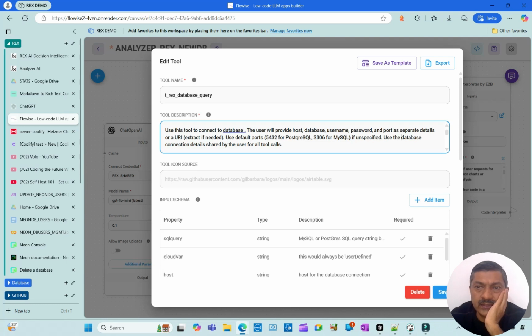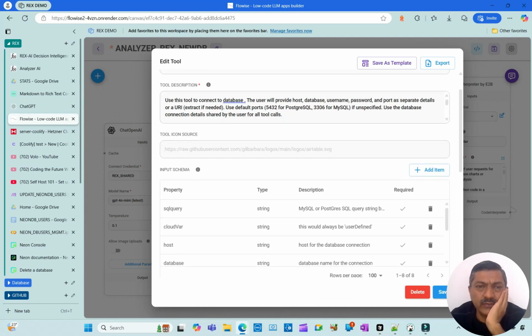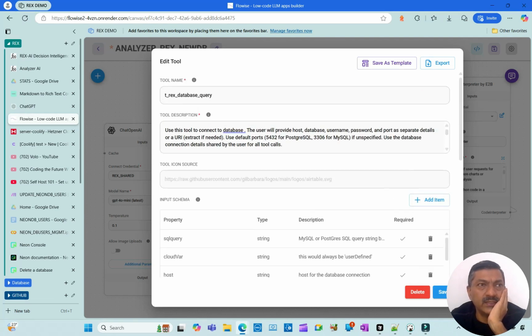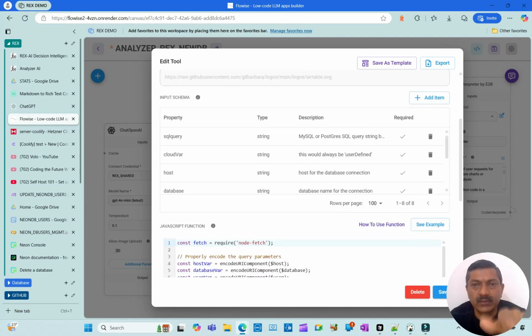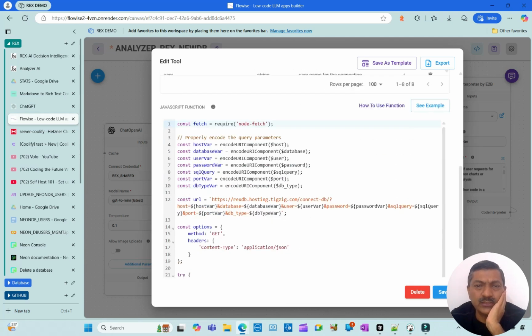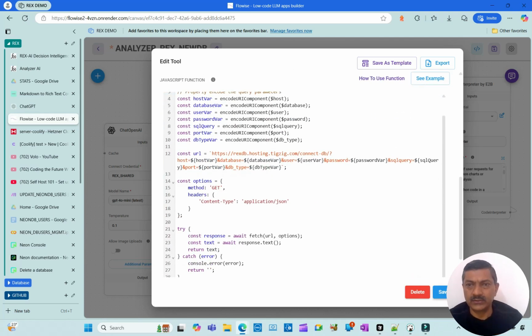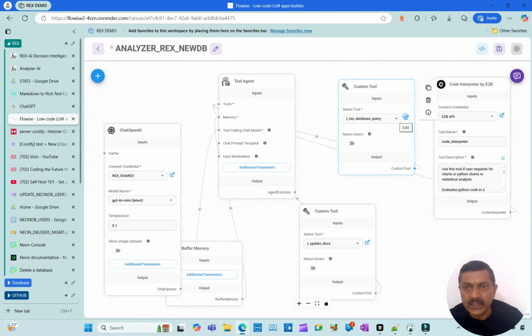This is the agent instruction, which I had shown how we can connect. The agent basically takes the database credential, whichever format, and then creates this DB parameter, and the query is passed to that Neon endpoint, right? And for Python, I am using the code interpreter tool, which is a direct node. If you want to do any Python chart or statistical analysis, then the tool agent will pass the data on to the code interpreter as a Python script with the data embedded inside.